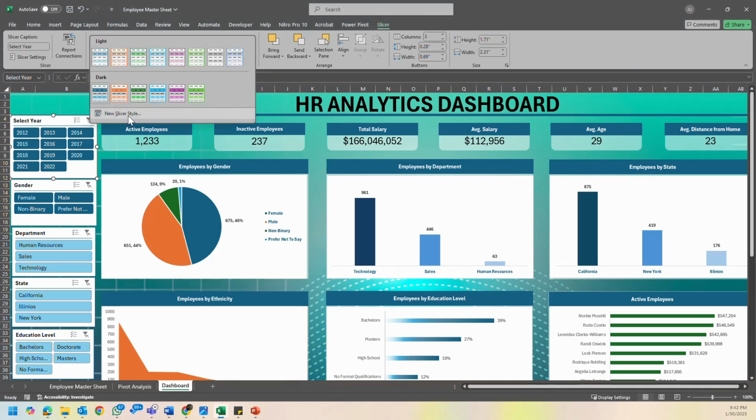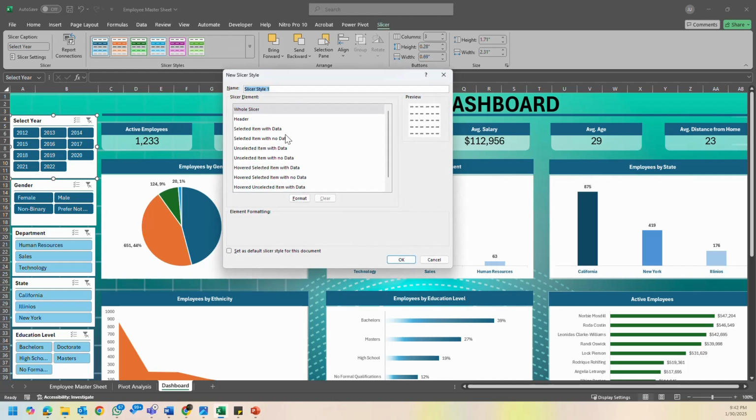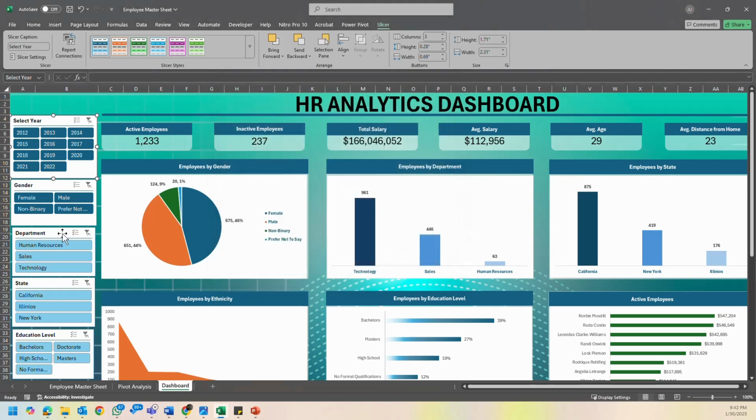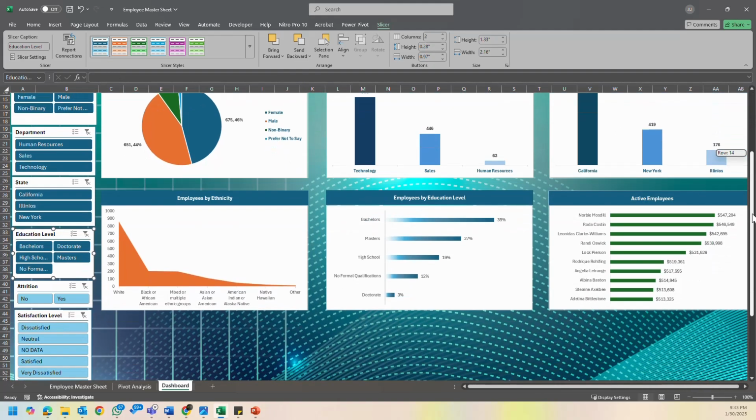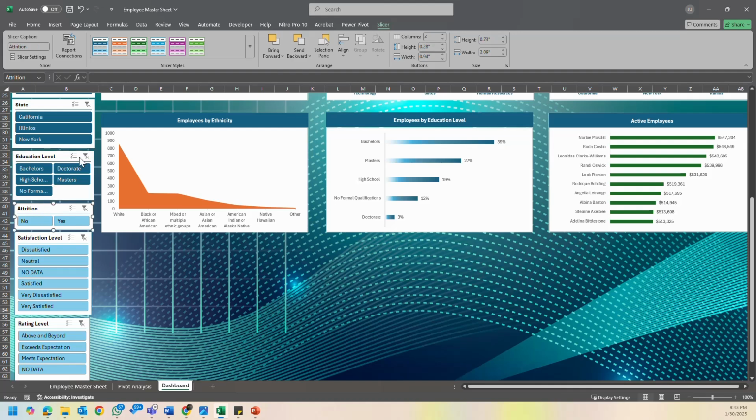You can add a new slicer style and go step by step, editing the header and the different elements. It's going to take a lot of time if I have to show you that, but for now let's just work with something similar, something that matches our theme, white, and there we go.